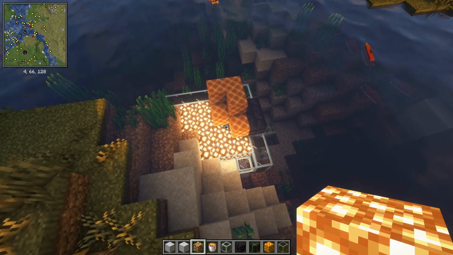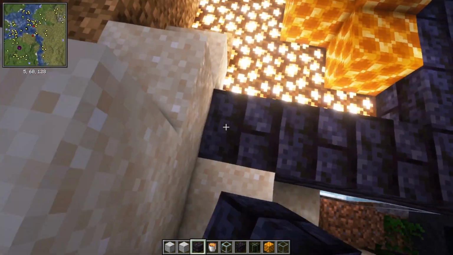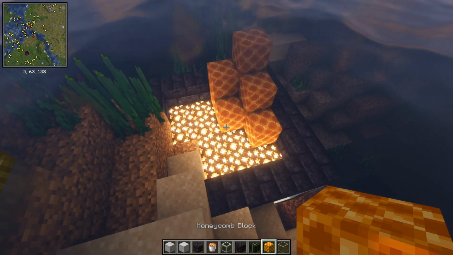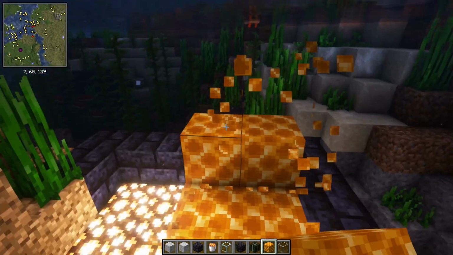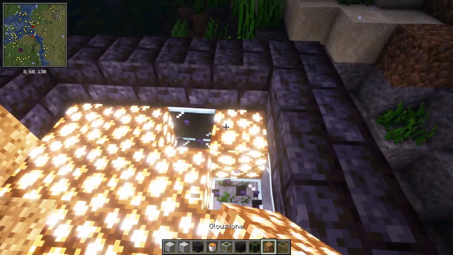Okay, glowstone, something, we're working on this here. I don't know what to do. Alright, the honeycomb is an interesting choice. The glowstone... doesn't really work well with the glowstone.